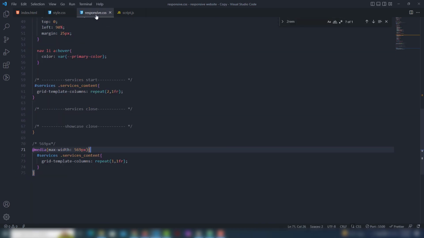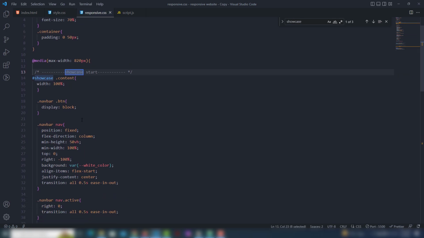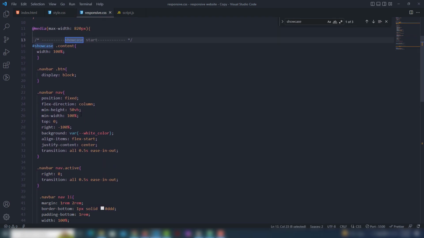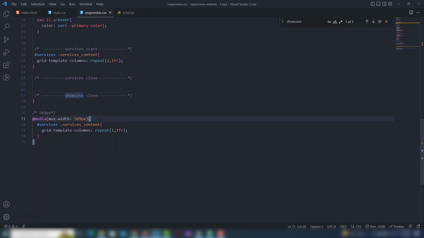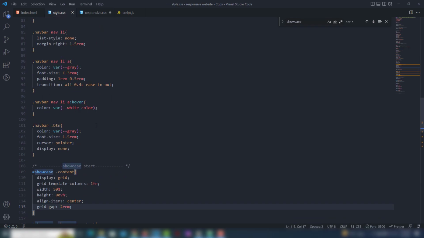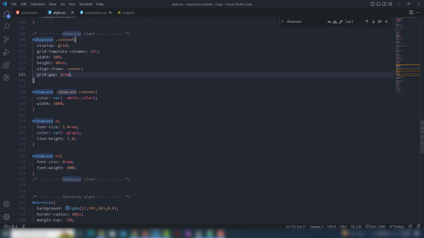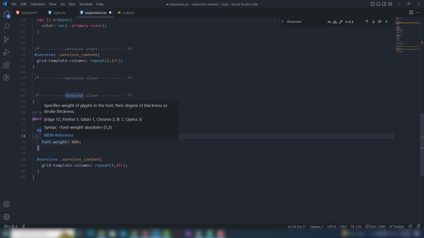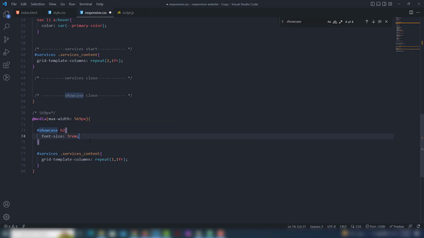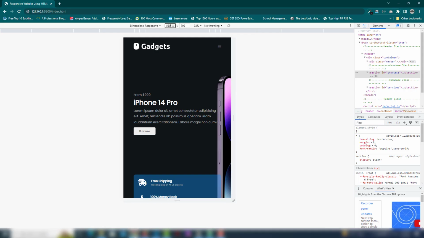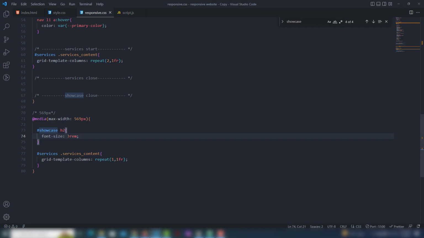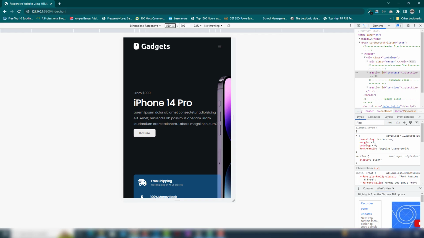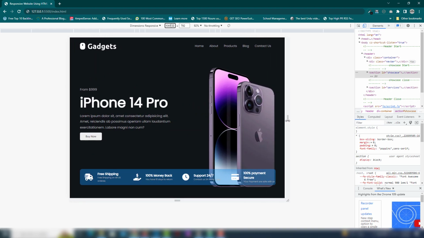So I need to go on above and we need to find that showcase. Okay, so I'll select the showcase content, showcase paragraph like this one. So I need to get that, paste on there, and the smallest size I will use 3 rem. This is a 569 pixel, right, as you can see, but also I will use 4 rem is best. Okay, perfect, right?